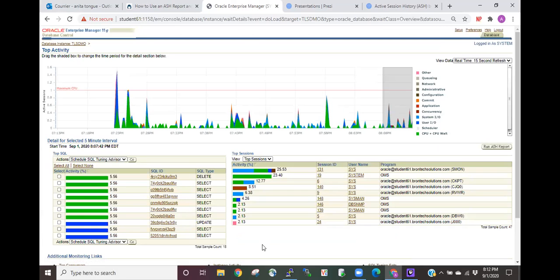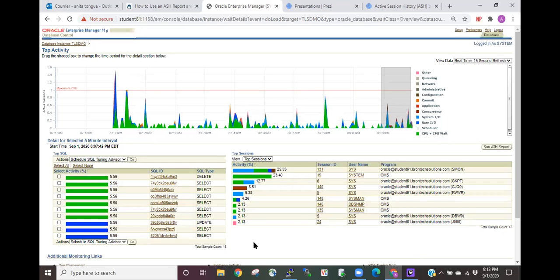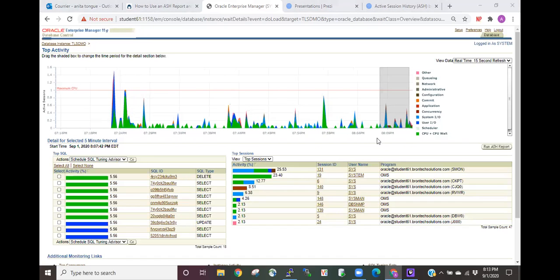I want to talk about the snapshot and the AWR snapshot retention. We all know the snapshots are basically when the statistics are collected. They are snapshots, and snapshot retention is just how long they are retained or how often they are being collected. By default, the snapshots are taken every hour and they are retained for 7 days. But these values can be altered. When I mean altered, I mean they can be modified using a command.